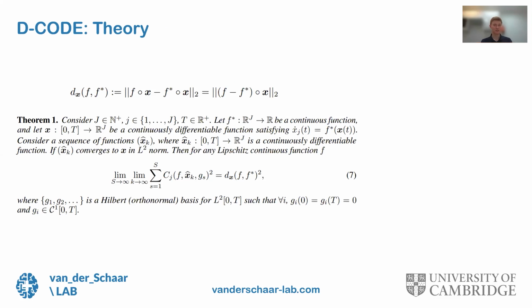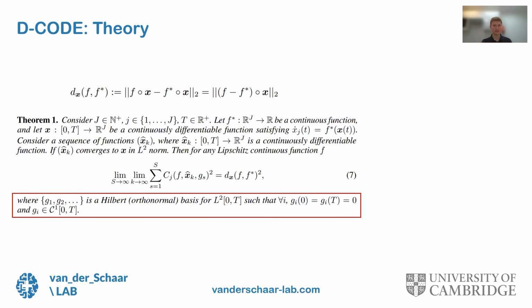And as mentioned earlier, we expect that minimizing the objective should correspond to finding better approximations of the true ODE. We actually made the statement concrete and proved it. And in addition to providing a theoretical justification of our algorithm, this theorem guides us in the choice of testing functions. That is, we should choose functions that form a Hilbert basis for the L2 space that are continuously differentiable and vanishing at the endpoints. And the natural choice is the Fourier sine basis, which consists of appropriately scaled sine functions.